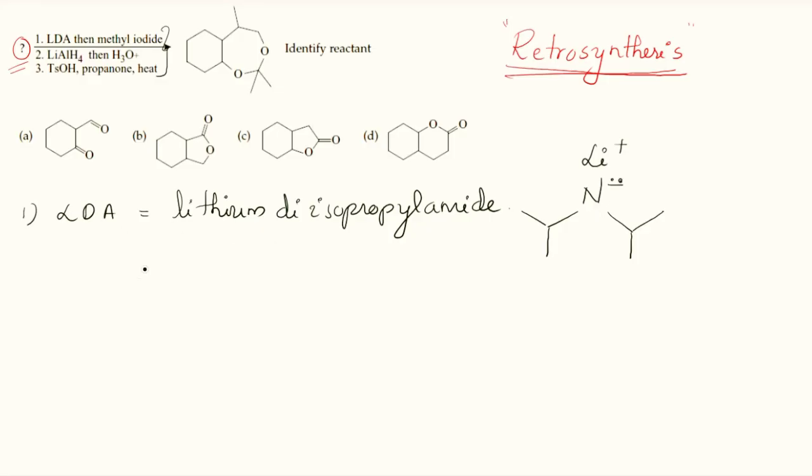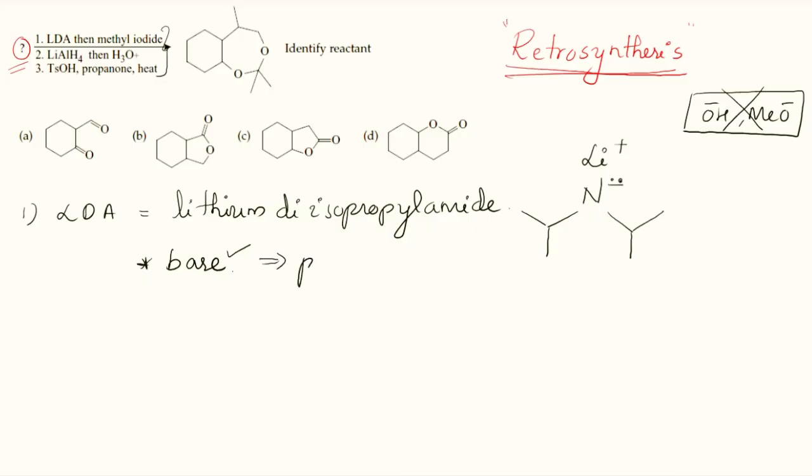What is the function of this LDA? LDA is a very good base. It is used as a base in many reactions because when we use smaller bases like hydroxide, methoxide, ethoxide, these molecules can act as base as well as nucleophiles. Then there is a probability that we will get multiple products. Rather than using them as base, let's use a bulkier base whose function is only to abstract the proton.